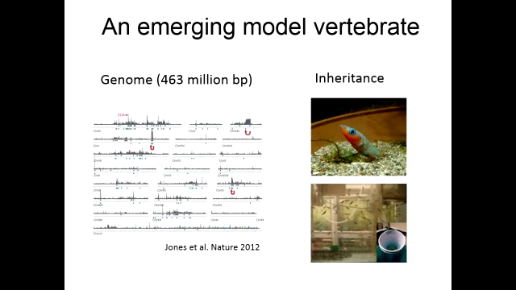Now, in terms of its emergence as a model vertebrate organism, yes, we do have a reference genome. It is quite nice. And this is thanks to the hard work of Felicity Jones and David Kingsley and his group, which did include the Broad Institute at Stanford University. And our genome is approximately 463 million base pairs. Here we've got each of the linkage groups. And here you can see, in terms of these peaks along the linkage groups, this is where they've actually gone and sequenced a number of marine and freshwater stickleback.